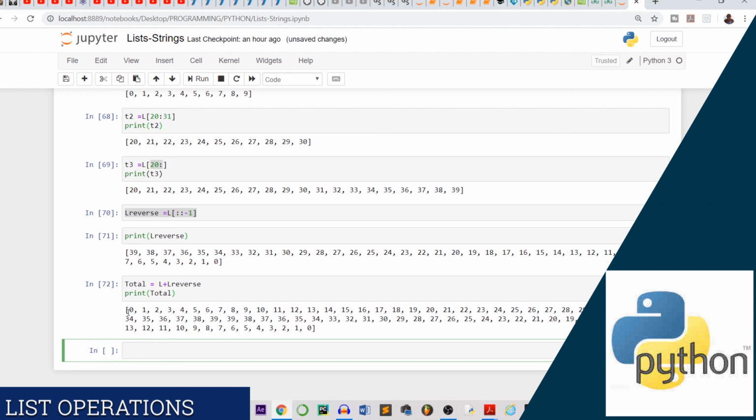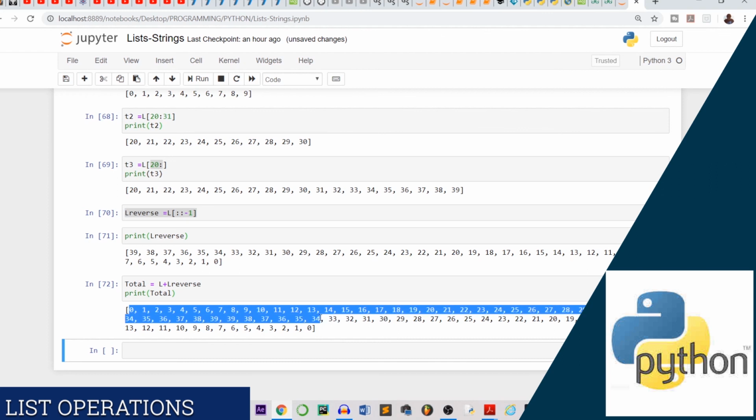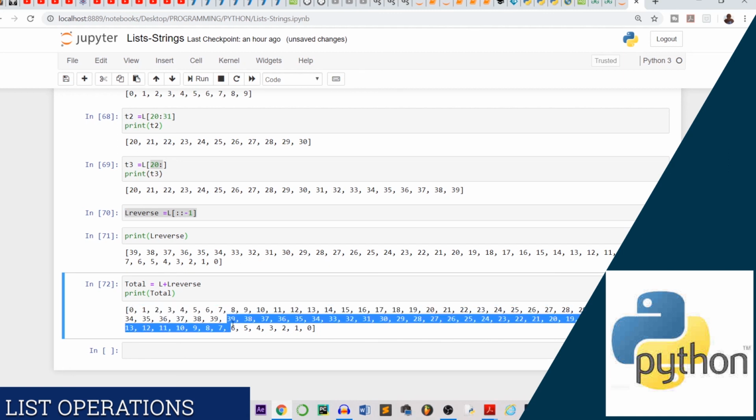So as you can see, the first list, which is L, goes up to 39, and then the L reverse begins also from 39 up to 0. So as you can see, the two lists have been added with even these terms all repeating, but in a reverse way.